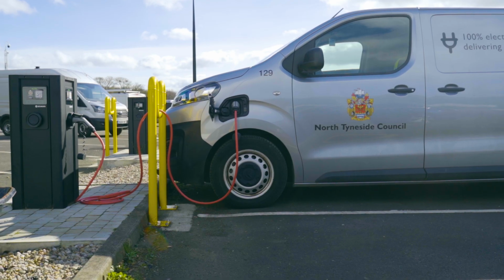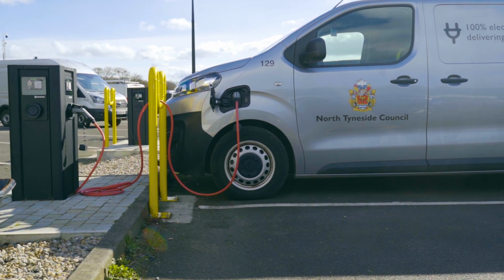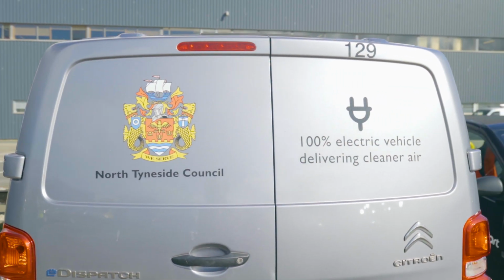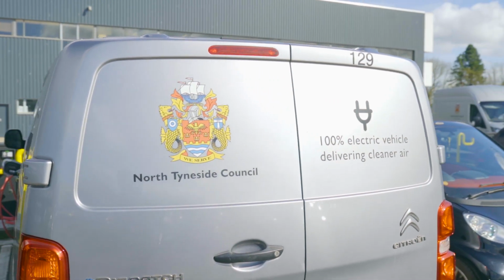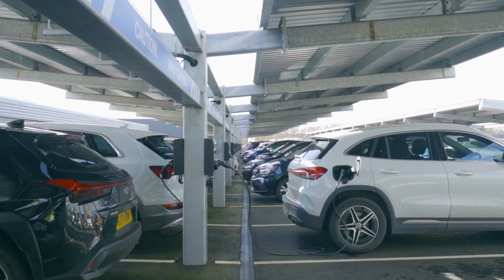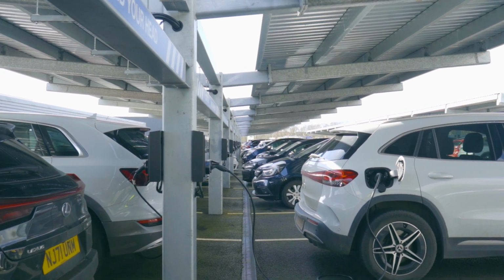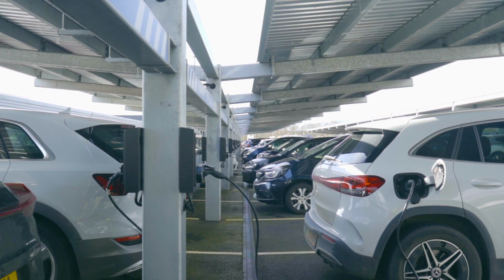We first looked at an electric fleet about 4 years ago, following the coming back in house of our construction arm from Kier North Tyneside, and we have currently about 15 electric vans. Well, we have quite big ambitions as a local authority for a net zero 2030 target, and over the next 3 to 4 years we'll be replacing around 200 of our vehicles. The less than 3.5 tonne vehicles, that's a transition to electric over a phased approach from 25-26 going forward. It's made it deliverable and scalable.